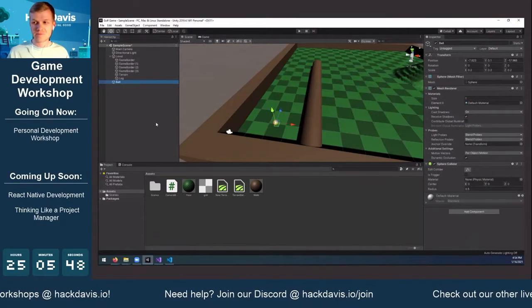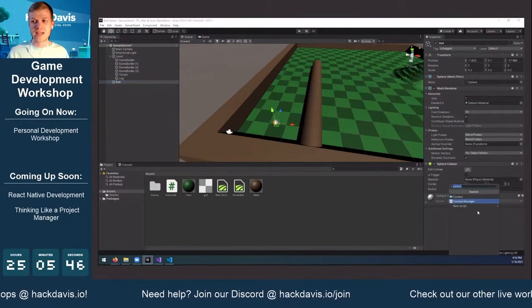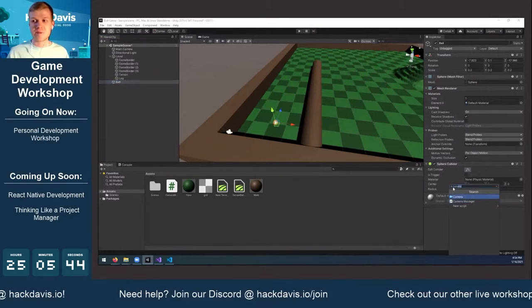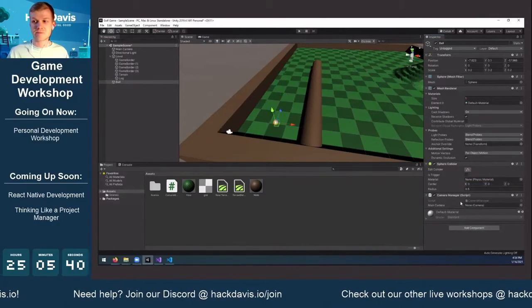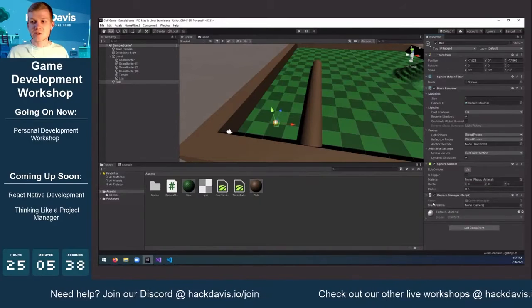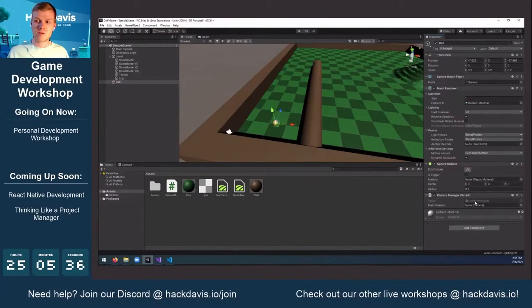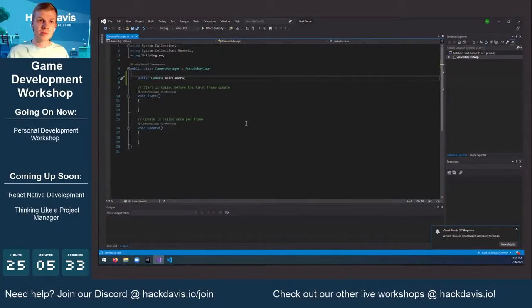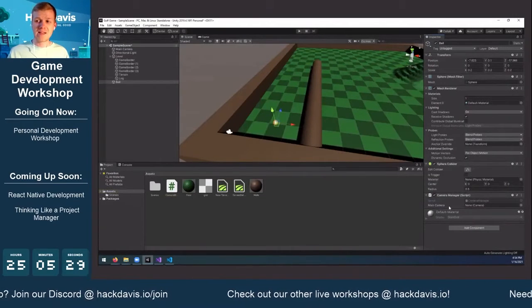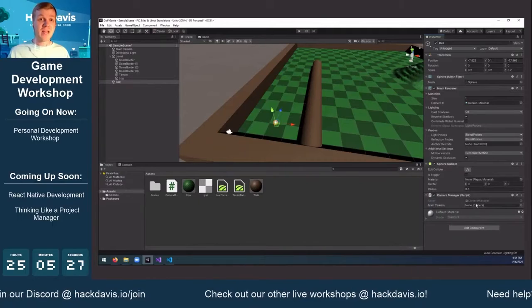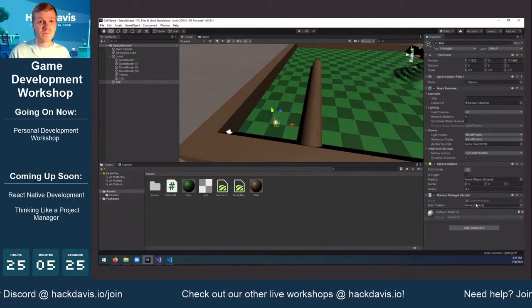So we're going to get the ball's position and somehow orient the camera and make the camera follow the ball as it moves. So with the ball selected, we're going to hit add component, and then we can type in camera and select our Camera Manager script. And so once we add that, you can see it has a script field that's just Camera Manager. You can double click that to open it. But we also have this other field called main camera, and it says none. And this is the public variable that we added.